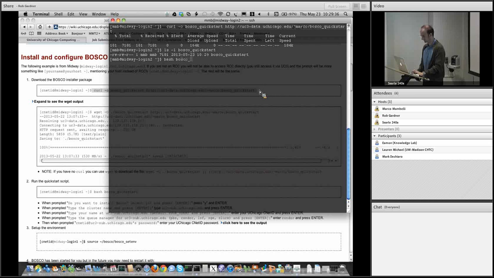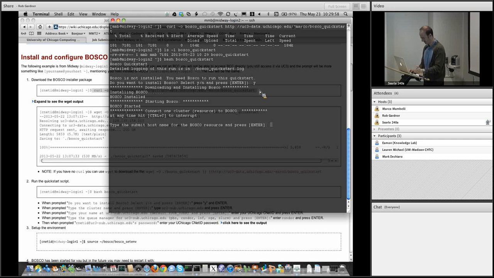So I'm typing that, and this is downloading a file. If I do less, you can see that I have this file now in my directory. And then I'm running the file with bash or a shell, both will work.